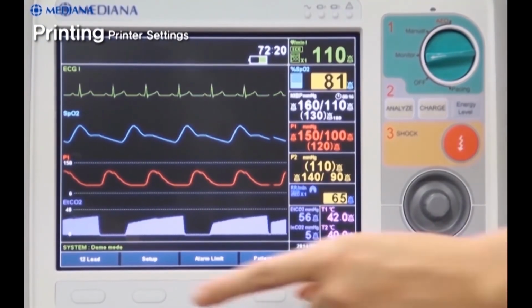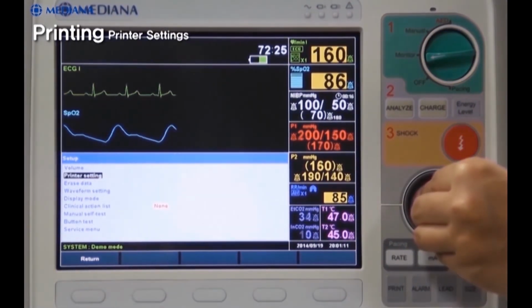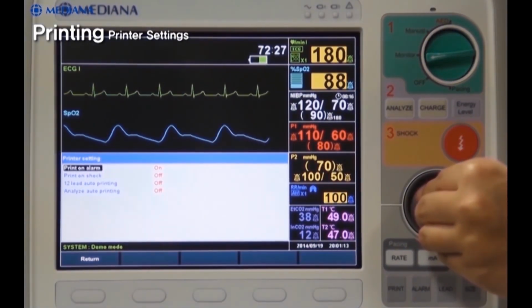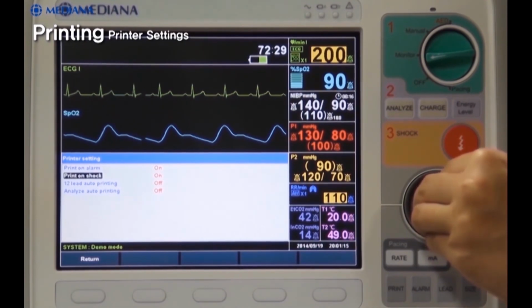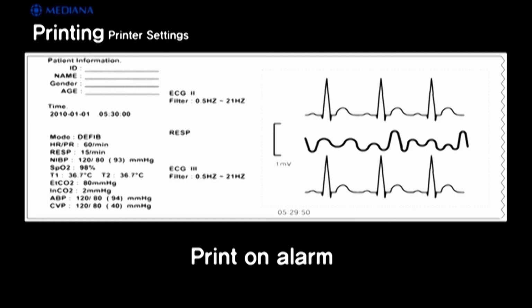Now to the printer settings. To change the printer settings, press the Setup soft key and rotate the multifunction knob to highlight printer setting. By pressing the multifunction knob, you can select the printer settings. If print on alarm is set to on, the D500 will automatically print out the information 10 seconds before and after a physiological alarm condition is activated.